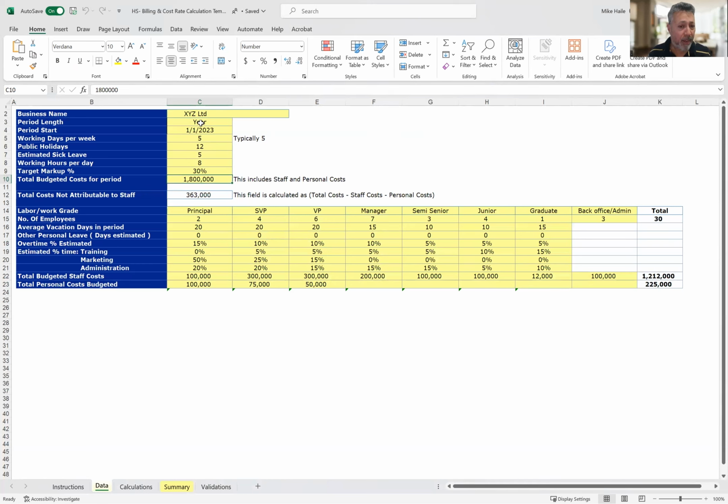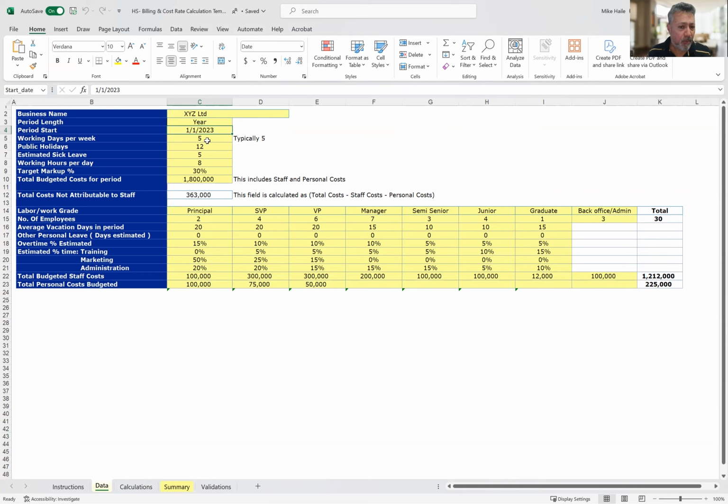If you want to be a bit more accurate and a little bit more precise, or you're just trying this out and you want to make sure it works, then you can actually select a shorter period of time. So a year, half year, quarter, or even a month if you wish. Obviously, if you do that, you need to adjust these numbers accordingly. Then you just say what the start date is of the period that you're interested in.